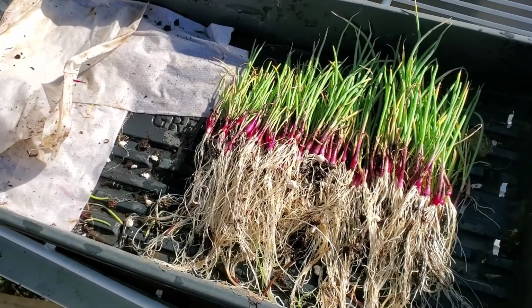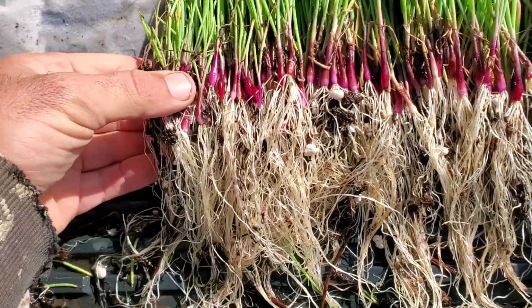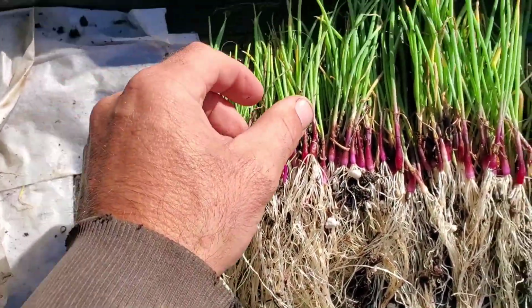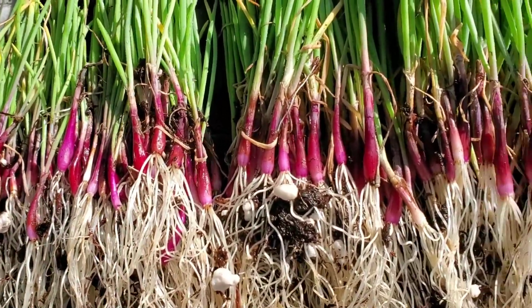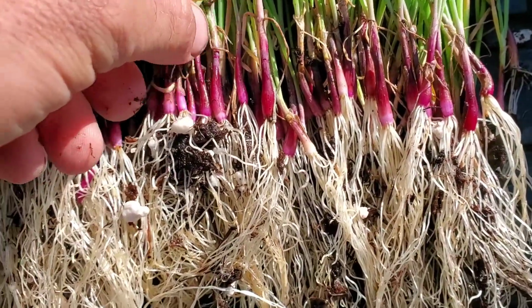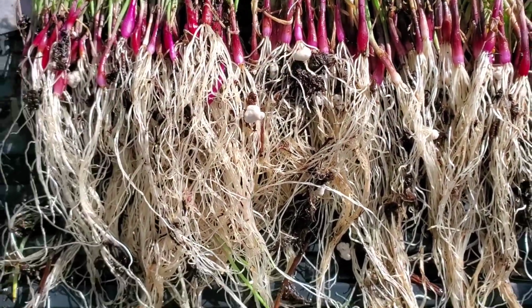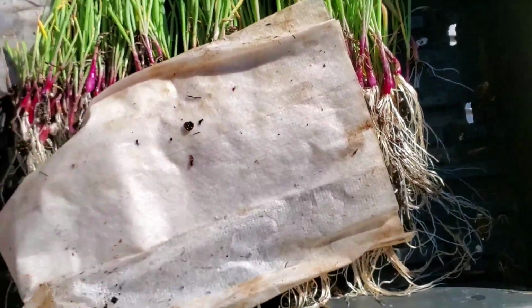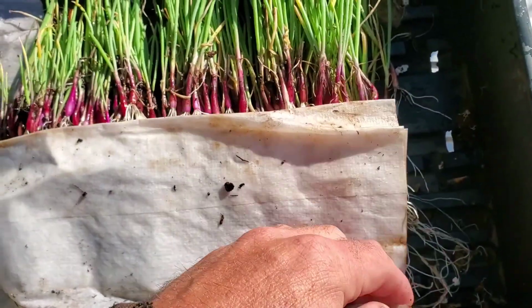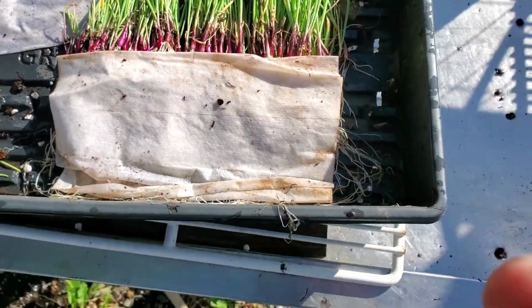So this is what one tray comes out to. I mean, I'm pretty thick in here. Got good sized bulbs. Like them a little bigger, but this is actually one of the better trays I've seen so far. This is actually more what I'm looking for. And then long roots, which I'll get ready to trim in the field. I get a wet paper towel, put it over it, that way nothing dries out. So now we'll go out to the field, get ready to start planting.